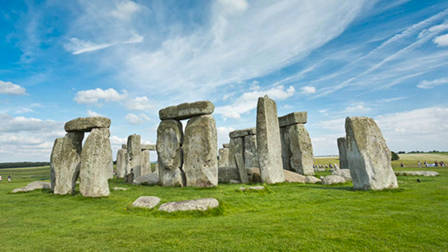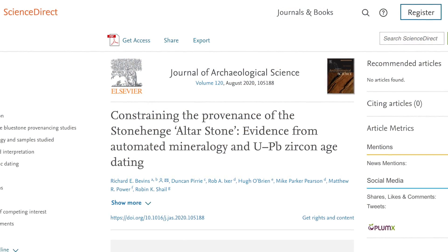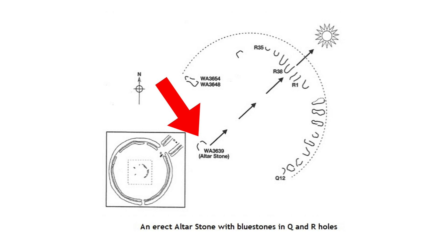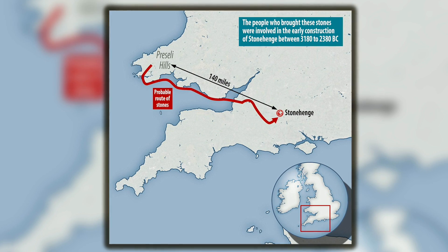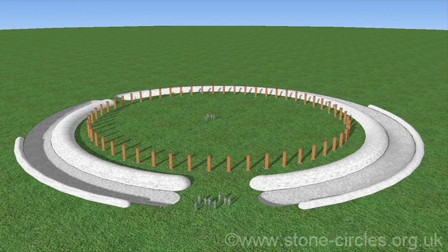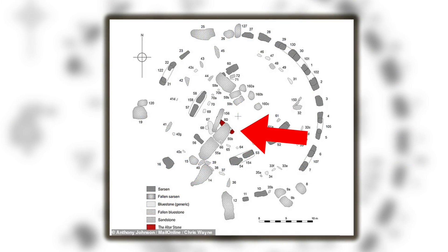So with that information out there, I'll get to the subject of this video, and that is the work of Richard Bevins et al, who have analysed the geology of the Stonehenge altar stone, long thought to have been brought to the Stonehenge landscape by boat from a quarry in Milford Haven in Pembrokeshire. The theory went that the ancient people collected the famous bluestones from Wales and transported them by boat around the country, then up the Bristol Channel, and made a short journey overland to the site of Stonehenge. The workers are thought to have stopped off at Milford Haven to collect the altar stone, long thought to be the source of this ancient famous rock.